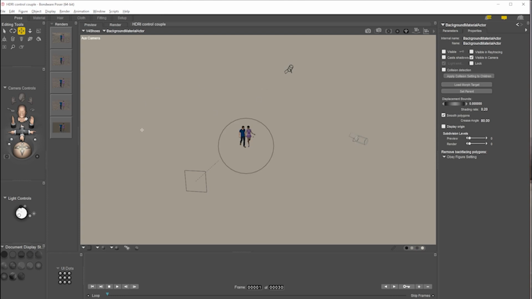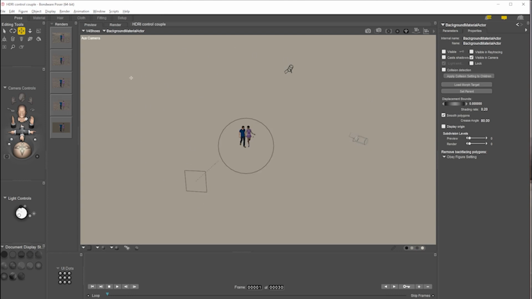He did say that he actually wanted to do it for Poser 12, but there's a new feature in Poser 13. Apparently, the version of Python that is used in Poser 12 didn't enable you to directly address HDRI backgrounds, and it's only in Poser 13 that enables you to do that. So anyway, that being the case, is it better? Yes, it is, but it certainly comes with problems.